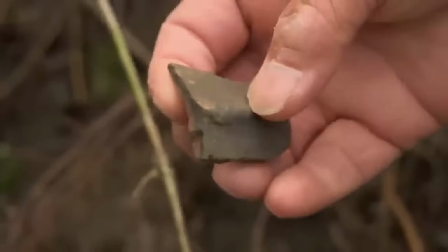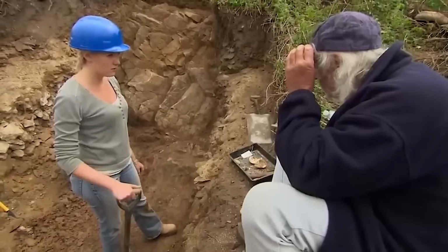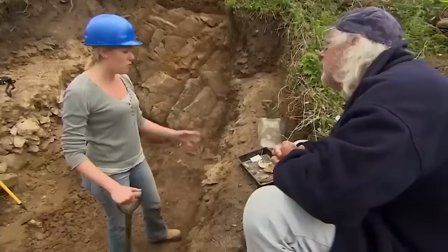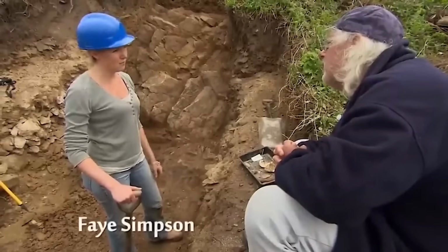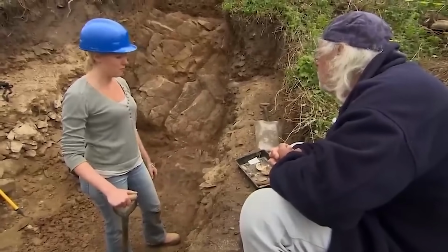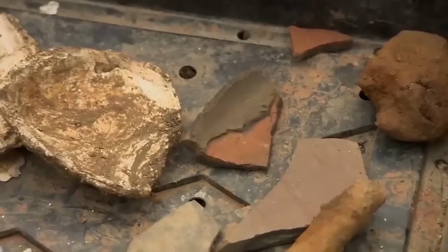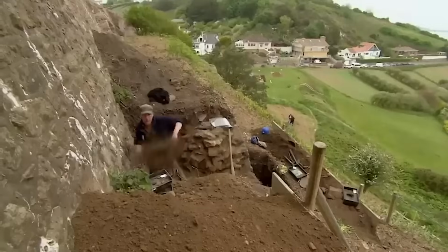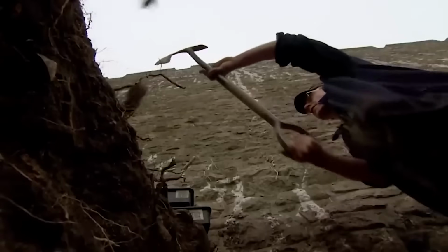What date do you reckon that is? 15th century? Oh, right, at the bottom. Yeah, right at the base. Right, well, I was just expecting it to be sort of 13th century or something like that. Well, we thought medieval, so it's later medieval, but... Unless it's been washed down and it's cleared out, but from the evidence, it looks like it's 15th century. But how far back in time have we pushed this site? The answer lies in Trench 1.